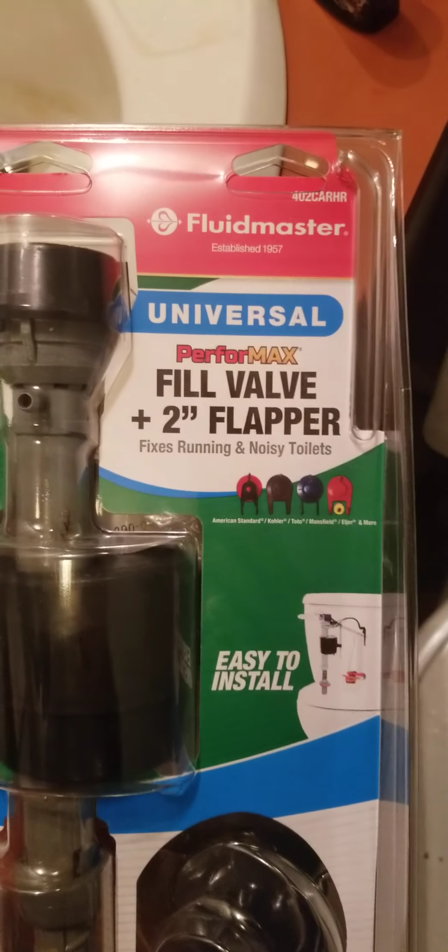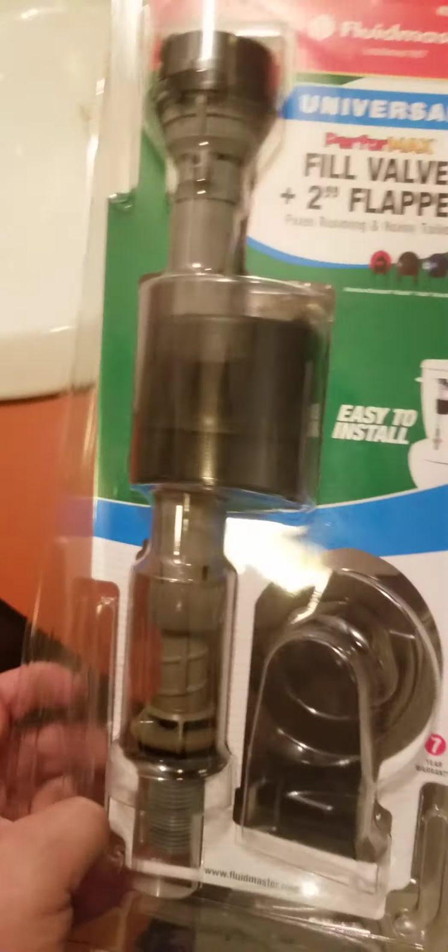Alright people, that's it. What I used was a kit like this. It's called a universal fill valve with 2-inch flapper. They're $13 at Home Depot. Cheap enough fix to solve your problems, especially if you have leaking water constantly. Your water bill will be doubled easily.